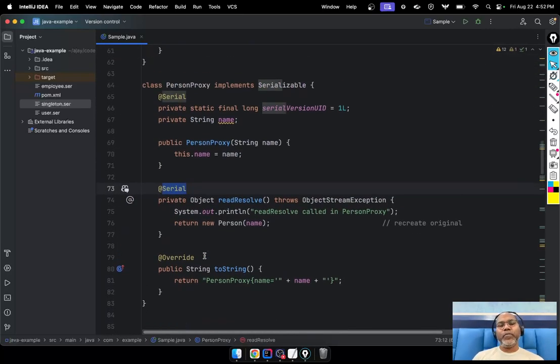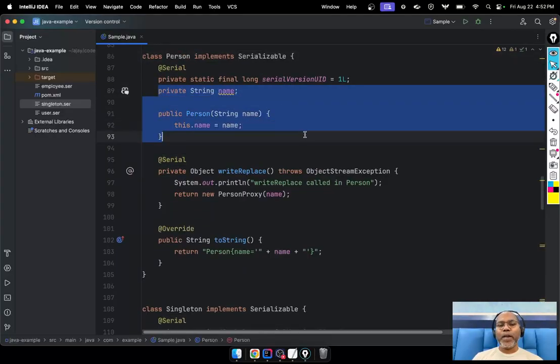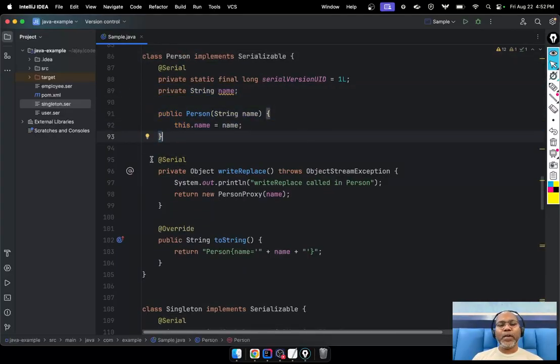So here we have one class, Person. Person has a name, a constructor, and methods like writeReplace. Whenever you serialize the person object, you say I'm not going to write the person object, I am going to write the proxy.